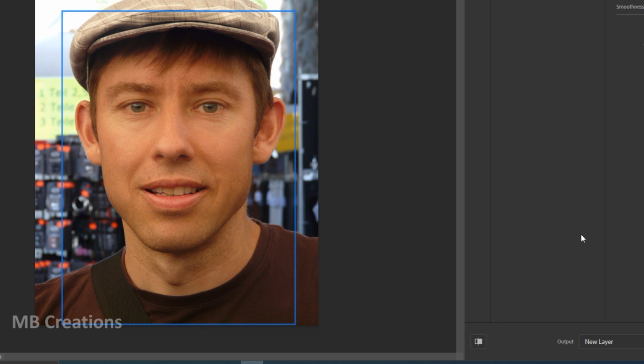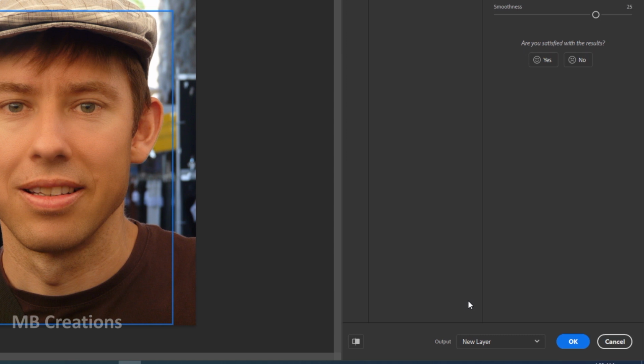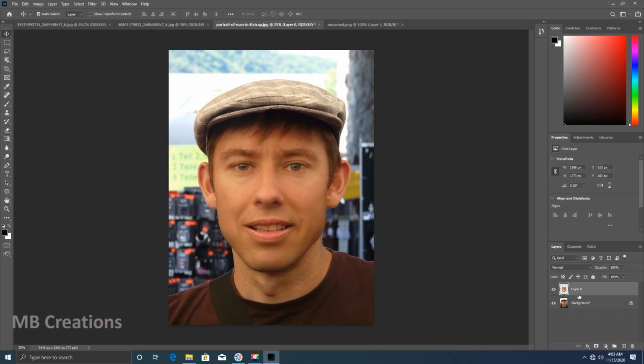And also if you want to save the output as a new layer, you can go to here and select New Layer and press OK. Now you can see it was saved as a new layer. You can hide it and see the difference.